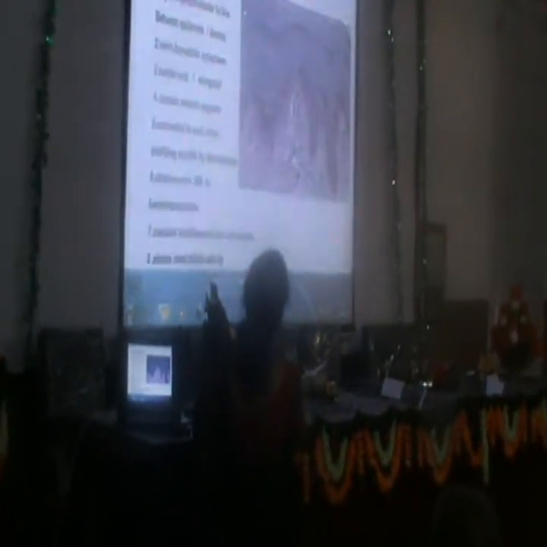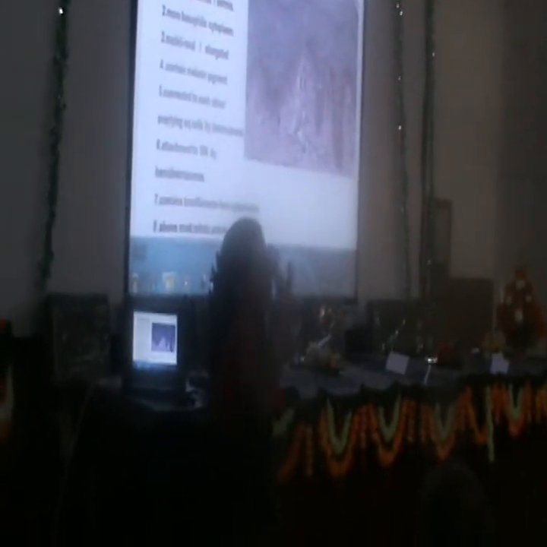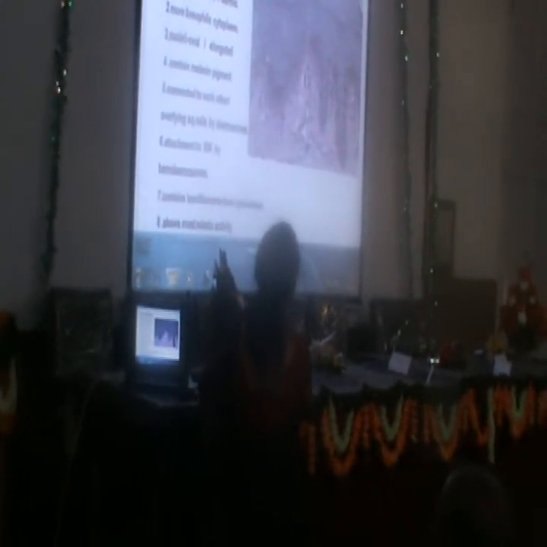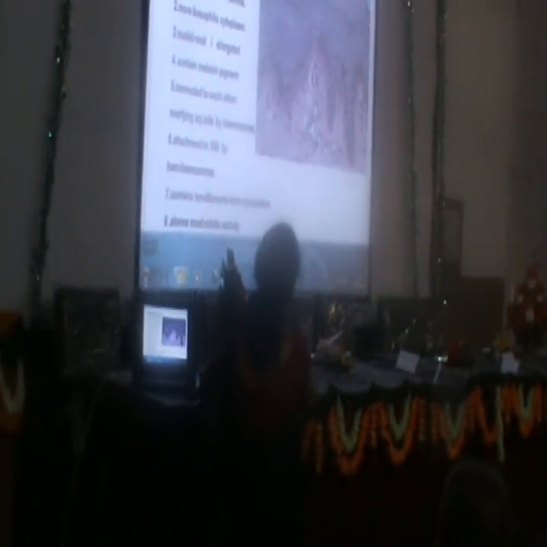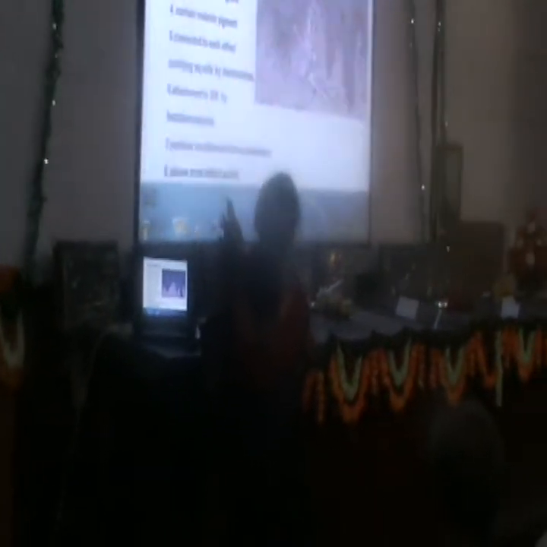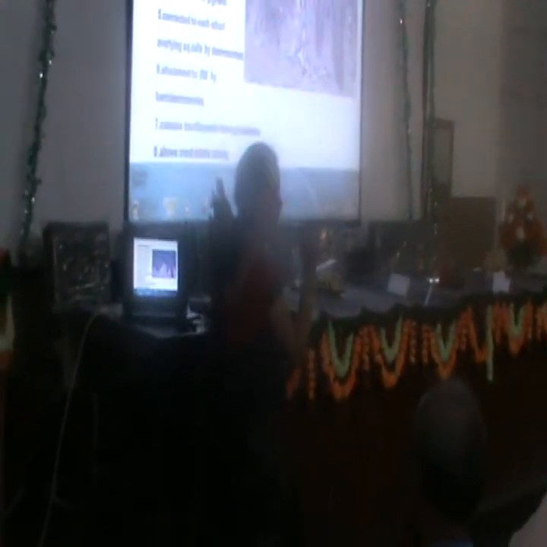There's a single layer of columnar cells. This I'm stressing for the benefit of our clinical PGs who are here with us. So elongated cells, the long axis being perpendicular to the basement membrane. The entire thickness appears blue. And nuclei are also elongated. I think you can appreciate the elongated nucleus in comparison with the round nucleus.